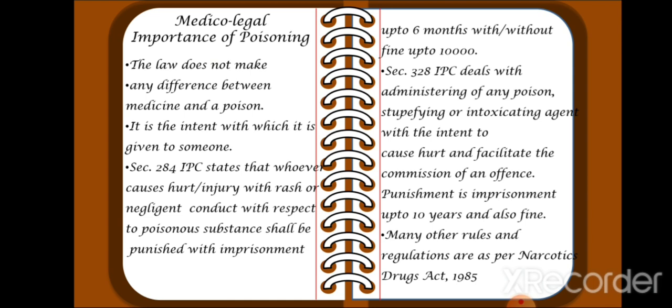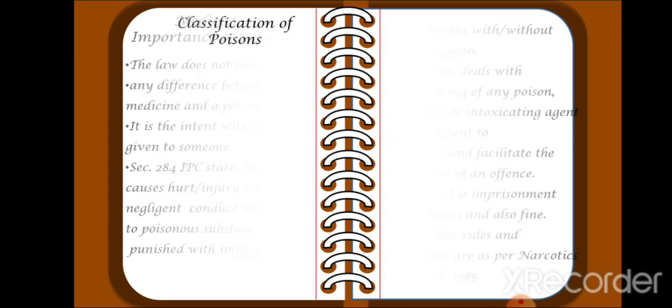So, in the eyes of the law, the nature or tendency by which a person intends to give a medicine matters. Even if it is a medicine he is giving, but due to professional negligence, or whatever may be the cause, in a rash or negligent manner, if someone has given a medicine and it causes a negative effect on a person, that should be considered poisoning and should be punished under section 284. So it is very important.